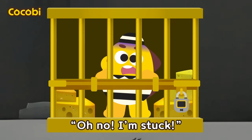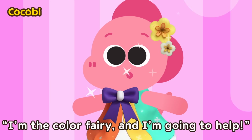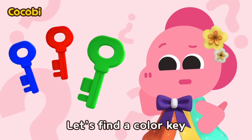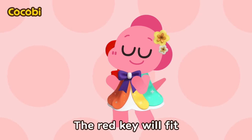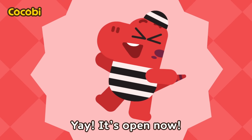Oh no, I'm stuck! Fairy, and I'm going to help. The lock is red. Let's find a color key. Is it blue? No, no. Is it green? No, no. Is it red? Yes, it is. The red key will fit.